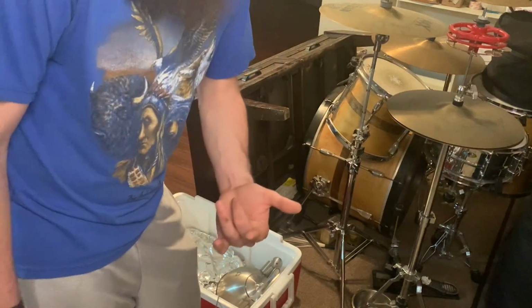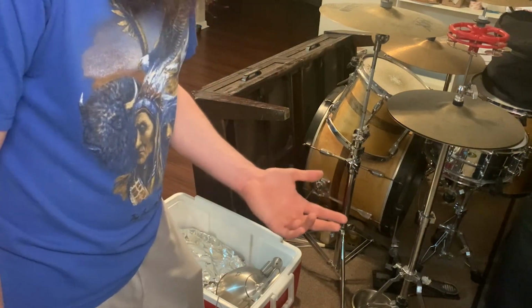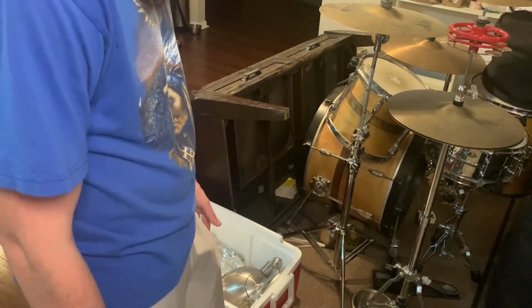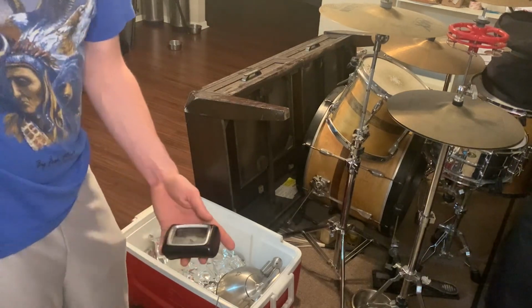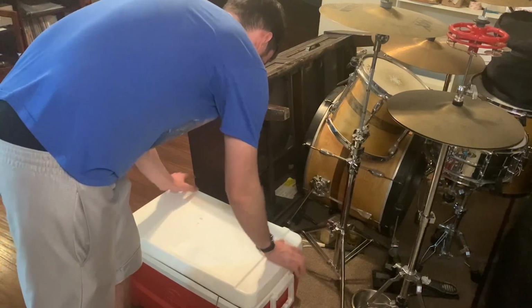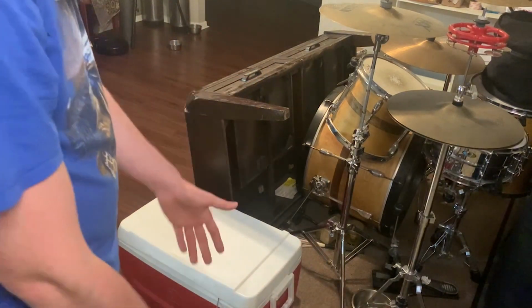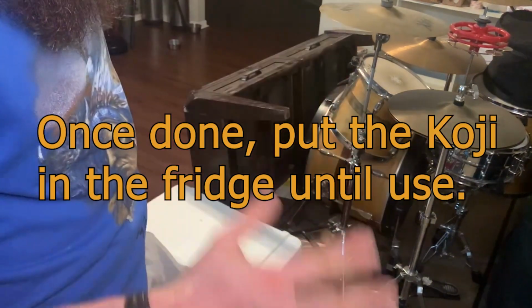So we'll check in with y'all probably tomorrow, just to let this really take hold so I can show you kind of what's going on. But this is the DIY inoculation chamber. Like I said, you just do this and then close it up and go to sleep. Like I said, 86 degrees. If you go over that, you need to calm down.